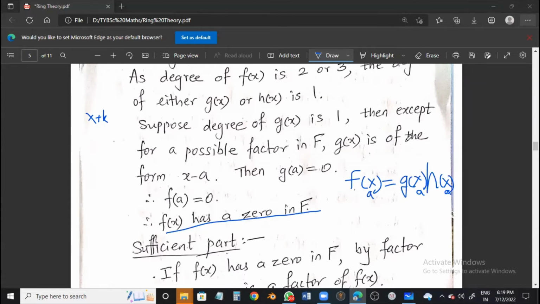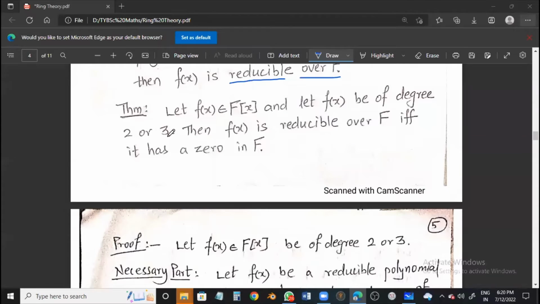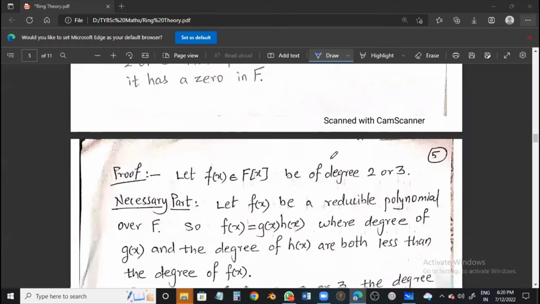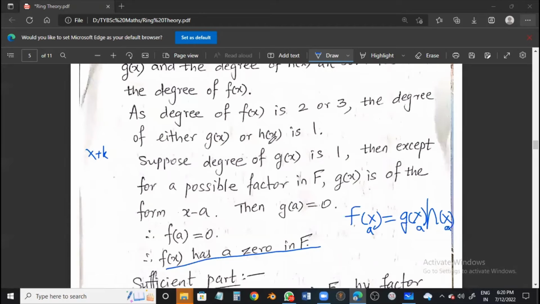Okay. I would like to revisit this. यहाँ पे हमें f की जो डिग्री दी है वो either 2 है या फिर 3 है. अगर ऐसा होता है तो f reducible अगर है तो f should have a 0. और अगर f का 0 है तो f will be reducible. So we have to go both ways. Now in this case we started with f is reducible. अगर reducible है तो उसको हम product के तौर पे लिखेंगे. f(x) is equal to g(x) into h(x). अभी अभी मैंने बताया कि एक तो डिग्री 1 होनी ही चाहिए, either g की होगी या फिर h की होगी. तो यहाँ पे हम मानते हैं कि suppose g की डिग्री 1 है.